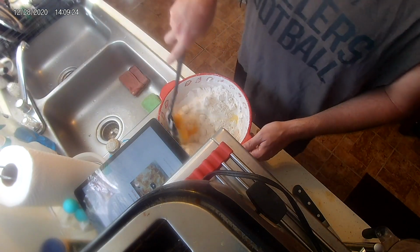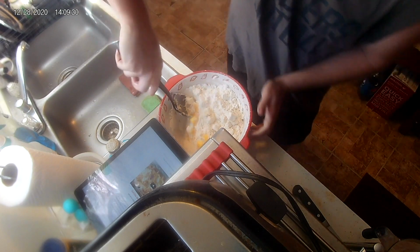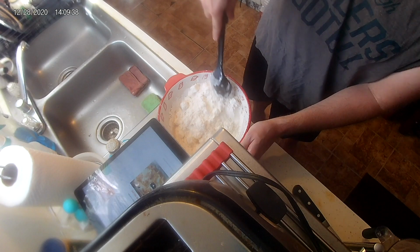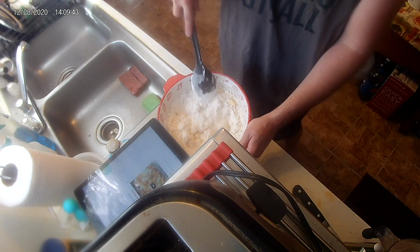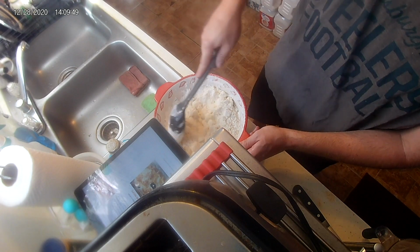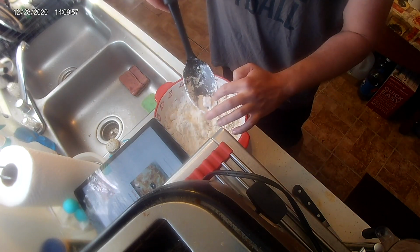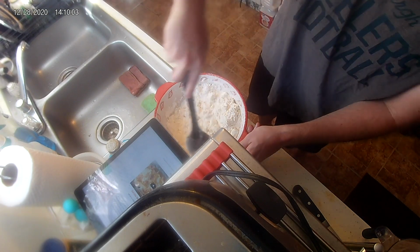So now, I'm going to try to stir some of this in, but ultimately, you're going to have to get in here with your hands. Like, you're not going to have a choice. So, when cubing up the butter, you're supposed to cube up a half cup into small cubes. I don't know what small cubes mean, so I figured dividing the stick into 4s and then cutting each cube into a small piece, like this big, little cheese cube, would probably be alright once I'm done mashing it all together. So we'll see. I could be wrong.